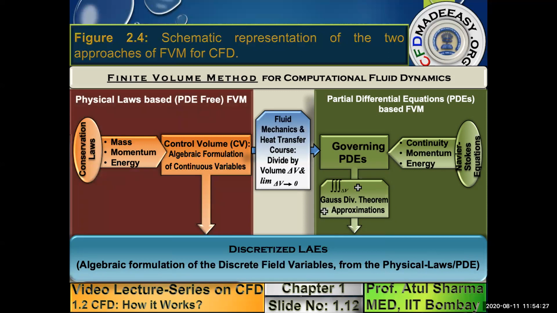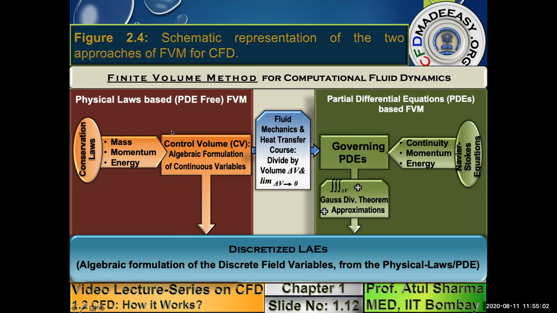And probably we have been too fascinated for generations with the continuous math, and when the finite volume method was proposed, people thought there was no other way than to start with the continuous math, using the governing partial differential equation to derive the linear algebraic equations. However, when the finite volume method was proposed, there was an alternative, I would say a more physical approach based finite volume method that could have been proposed, which is presented here.